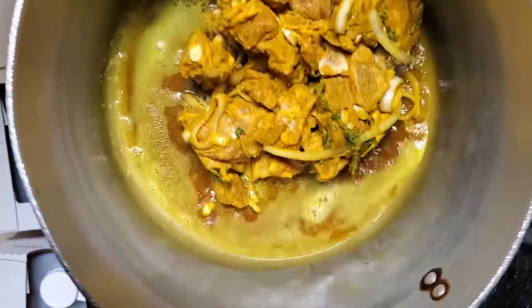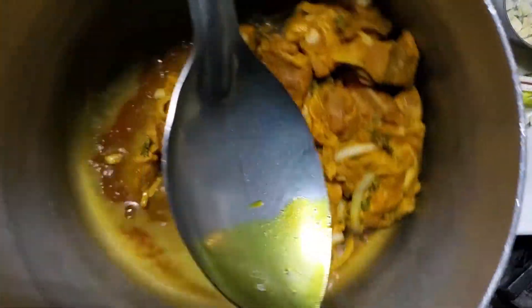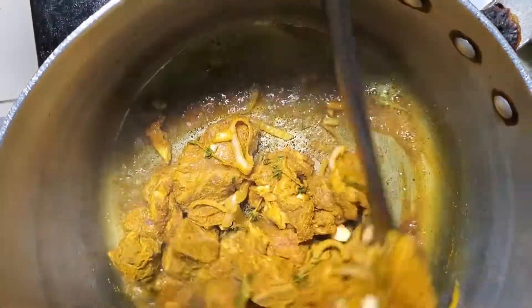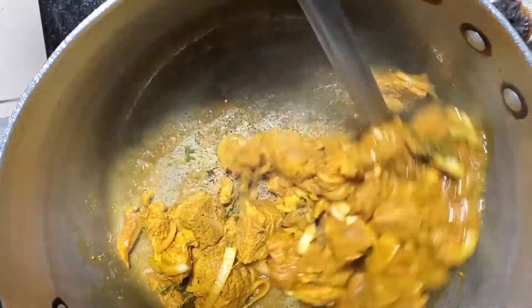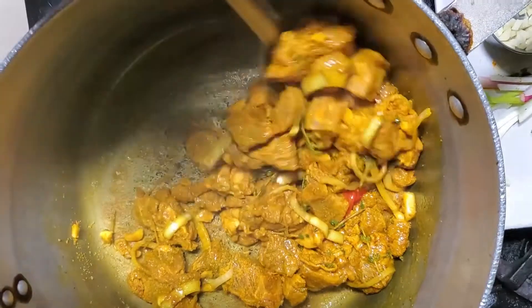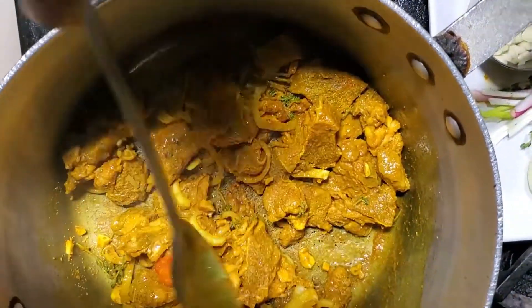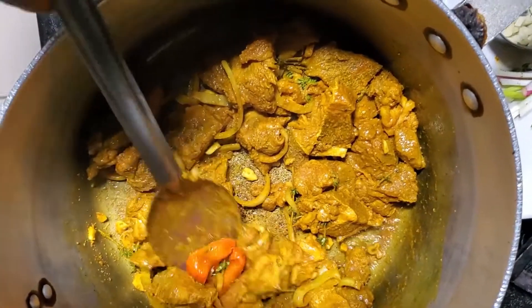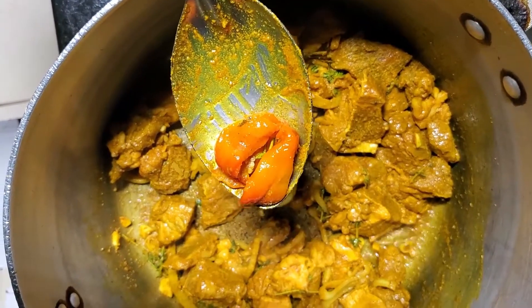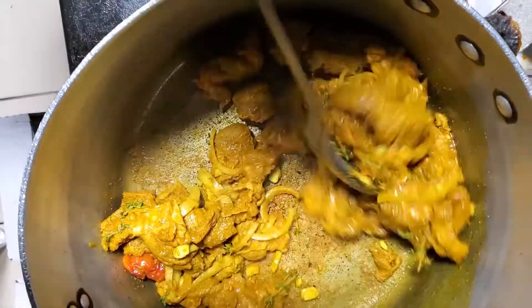Now you know the oil is hot. Make sure you have a spoon and always mix it in. When you burn the curry color in the oil, it gives it that extra flavor and sheen that goes into the meat and the color. It's up to you if you want to take out the scotch bonnet or leave it in there — I leave it in there.